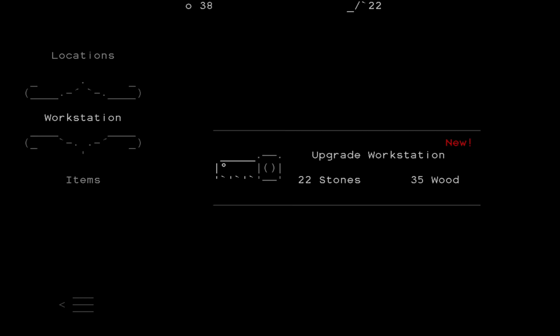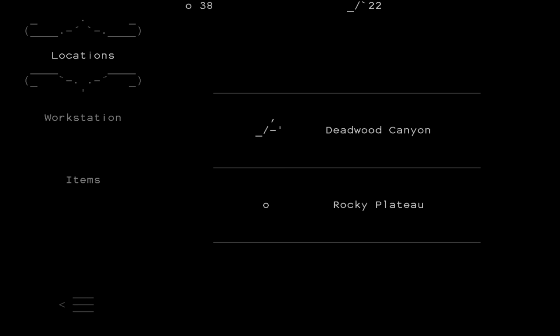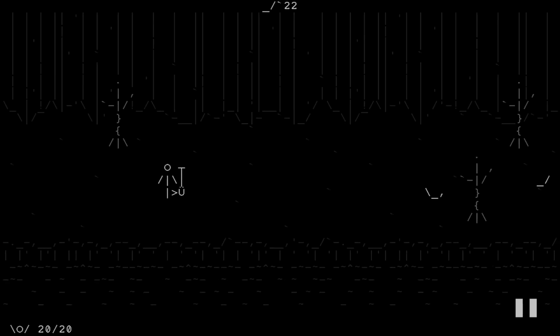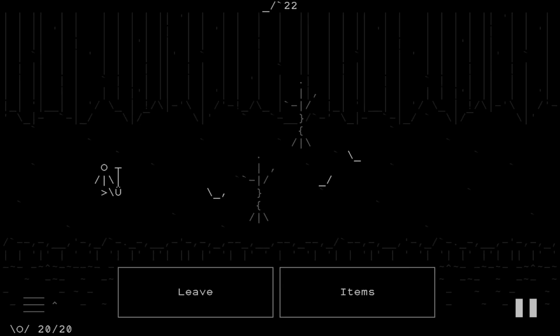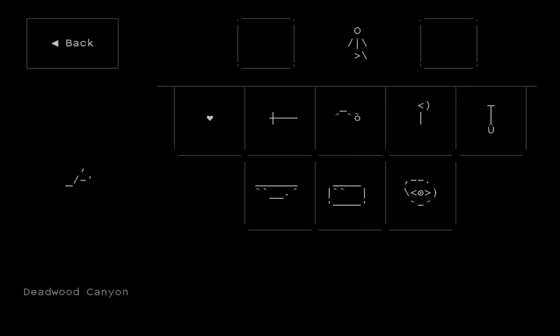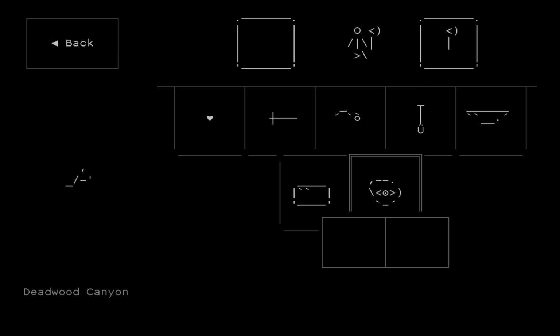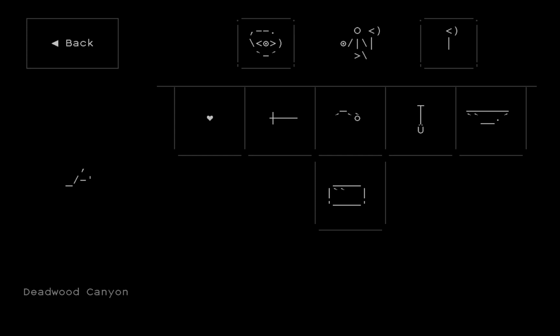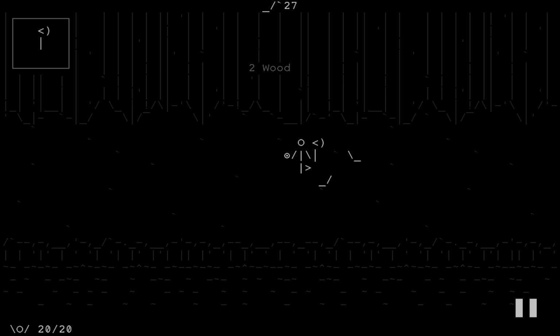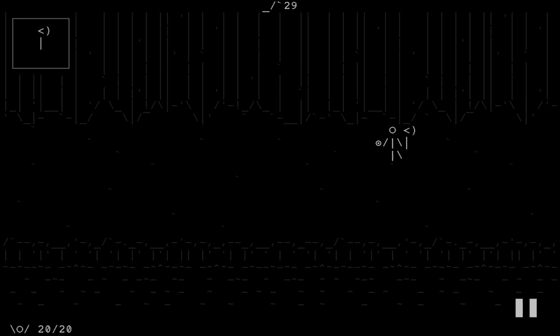I don't know why I keep going to the menu. Anyways, let's head back to Deadwood Canyon. Really quick, I'm just gonna swap out this for the axe and put the seeing stone back. Okay, so that's how you get to wood.